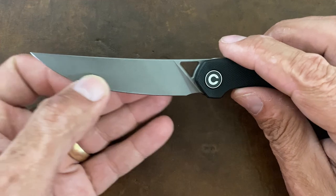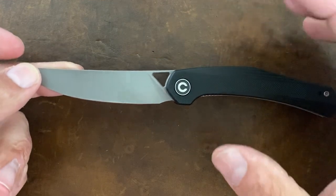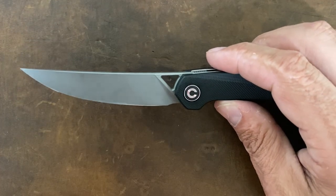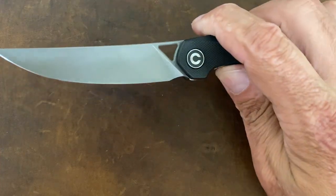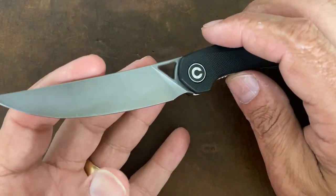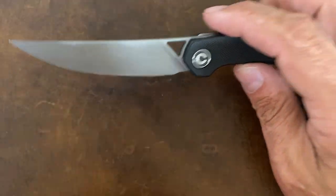The grind is nice and thin. Cutting in the wood, it wasn't biting really well, but I could tell that it was slicing well. It sliced very well through the cardboard because of its thin geometry. This blade is ground to 15 thousandths at the thinnest portion, so that's nice and thin, especially having a full flat grind, so it's tapering all the way down to that nice thin edge.